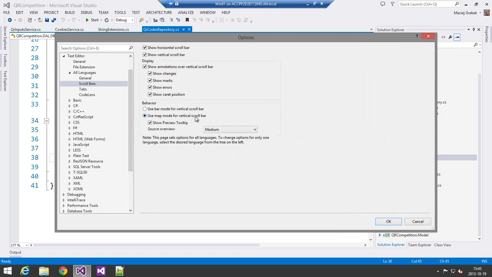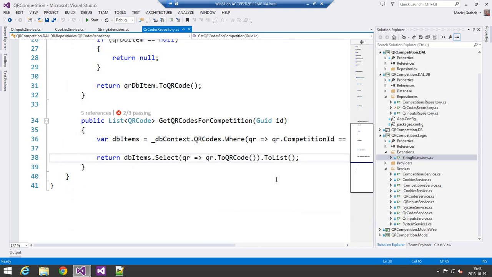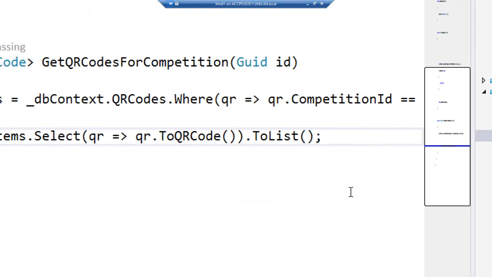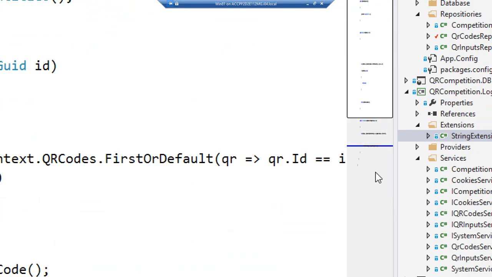Let's choose this, and here we have preview tooltip: medium, narrow, wide. Let's say medium, it's enough. And here we can choose other things related to our code, so changes, marks, errors, current position, etc. Let's save this. And as you can see now, our scroll bar is changed totally.